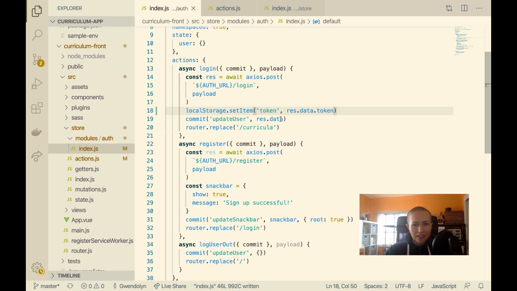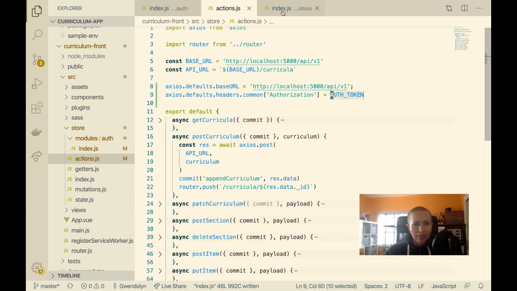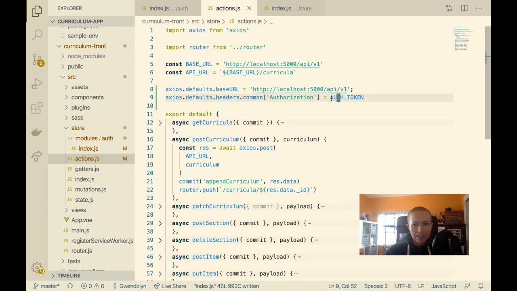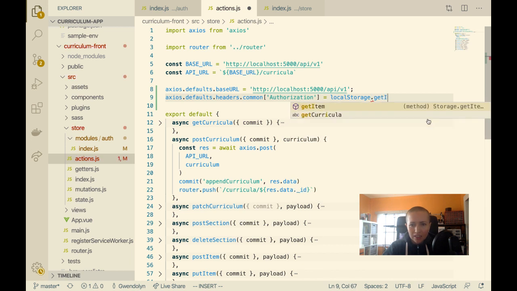Okay, so I'm setting the token in local storage now, and now I can pull that out here. We haven't done a whole lot yet. Hi, Lars. Hi, Athmane. localStorage.getItem, and then we'll get the token.